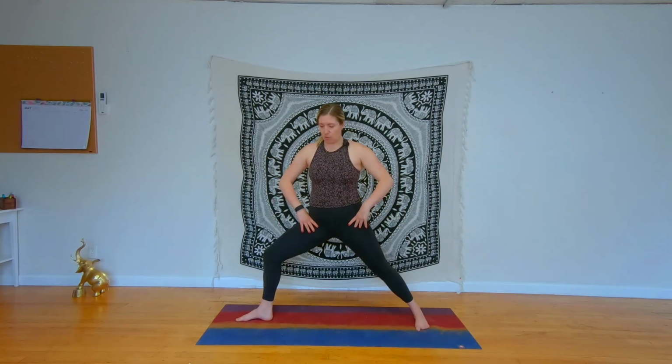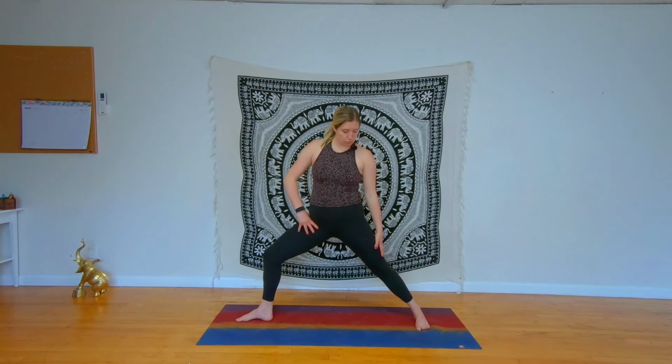Hips square towards the long edge of your mat. Staying open. Right knee is bent. Left leg is strong, engaged through the left quad, pressing into the outer edge of the left foot. And then when you're ready, you can reach your arms long.